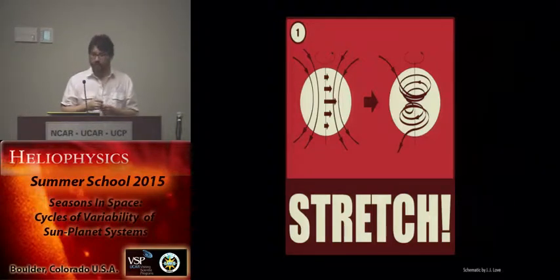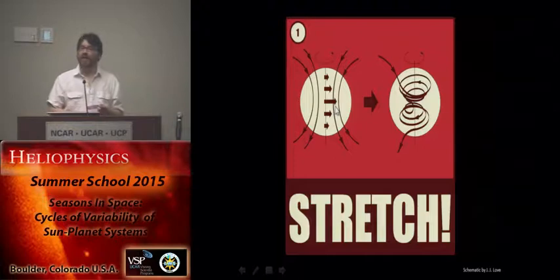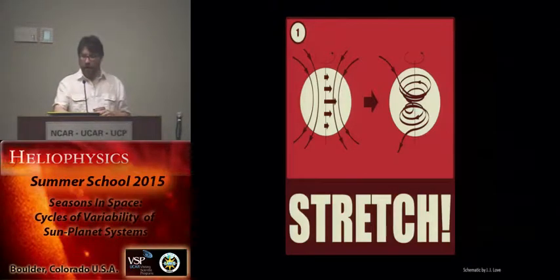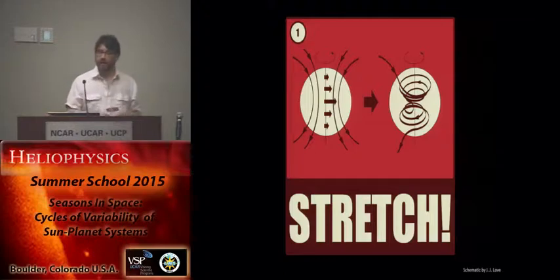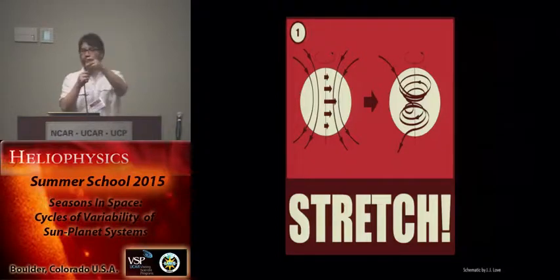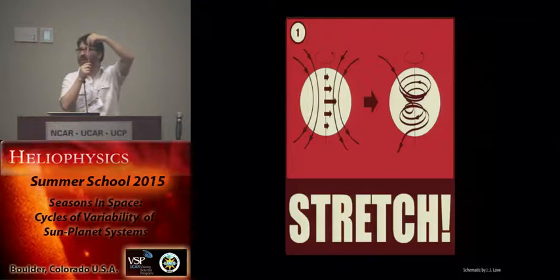So now you have a poloidal field that is embedded in differential rotation. So in the sun, different layers rotate at different speeds. Near the surface, you have an equator that rotates faster than the poles. And what we're going to simulate is one of those field lines. So just make a line. Don't make it just a straight line. This is a poloidal field line. We're going to abuse this line quite a bit, so it's better if you make it thicker than thinner, right?